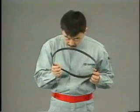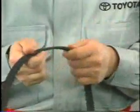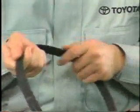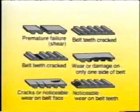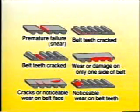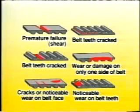Let's begin with inspection of the timing belt. Visually, thoroughly inspect the removed timing belt. If the belt is broken, improper installation is the likely reason. Cracking or damage to belt teeth indicates camshaft seizure. Cracking or noticeable wear of the belt face indicates timing belt idler seizure. If any of these defects is found, inspect the parts suspected of causing the problem.